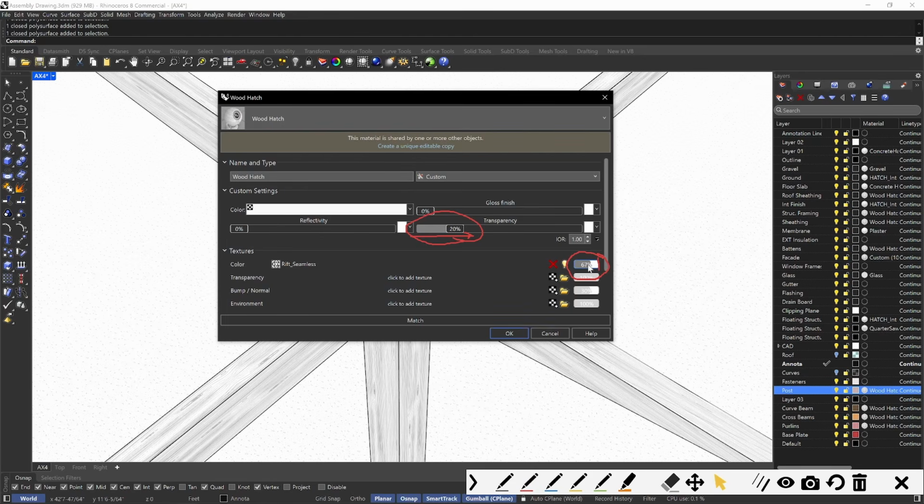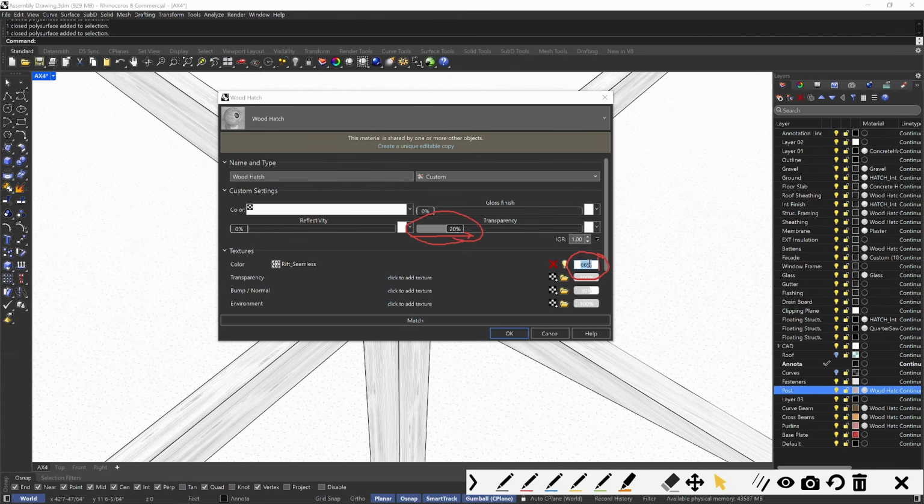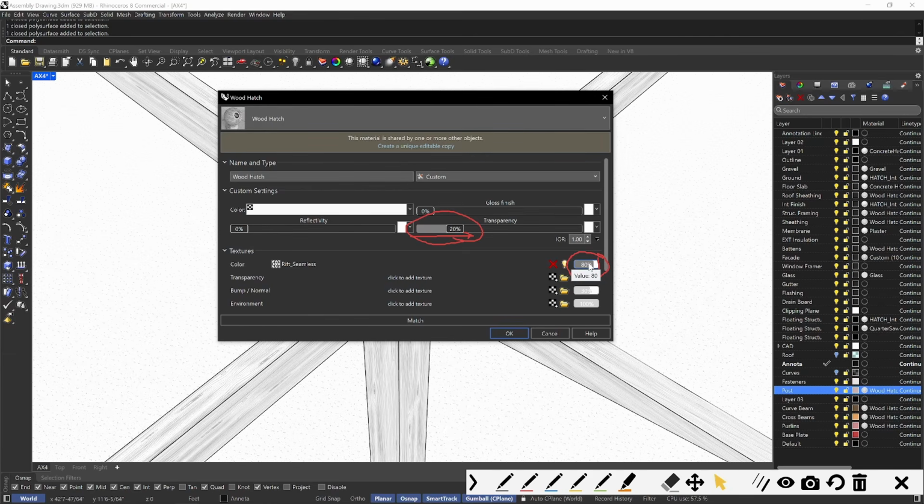And you can literally just click on it and drag, right? You see how it just faded right now? If I do 100, let me show you. You see it gets much darker. If I bring it down, it gets much lighter. So I do around 80. You can also double click and type it in. That's all you do for the materials, and I do that for all of them. Same thing for this concrete hatch, the exact same method.